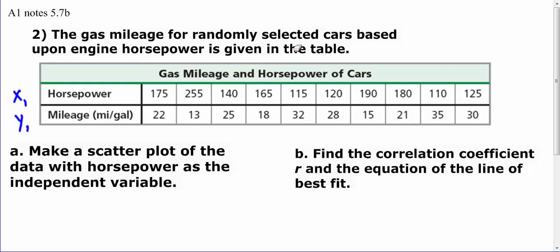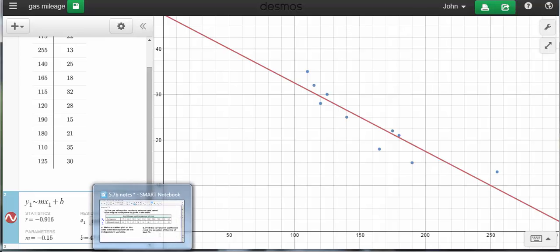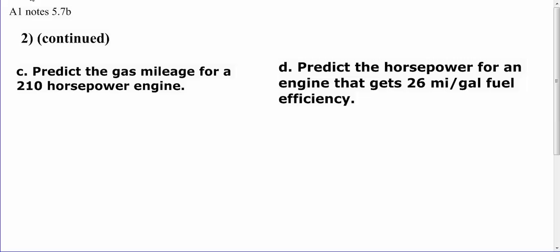We've done the scatter plot, part A, we've done. Now part B says find the correlation coefficient. That's simply this R value. It's another name for R value. So negative 0.916. I'm going to go ahead and write that one in there. Negative 0.916. Missed the negative sign. There it is. All right, and the scatter plot is on Desmos. I'm not going to actually copy it over here. That would take a lot of time. Be kind of silly. Now here's the real value in these graphs. It comes down to predictions.